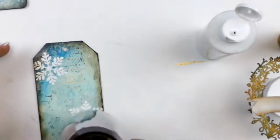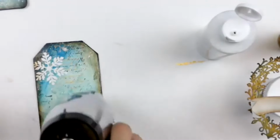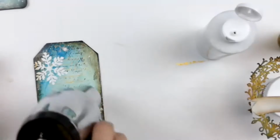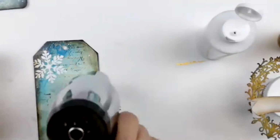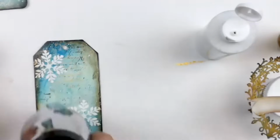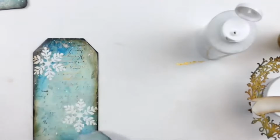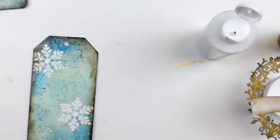I'm almost ready to see this. I love how this stuff works. On black, it's amazing. On any dark color, it's freaking amazing. It's great stuff. And I love that when it dries, more sparkles pop up. See, this one is showing me all kinds of blue and turquoise and silver and white.